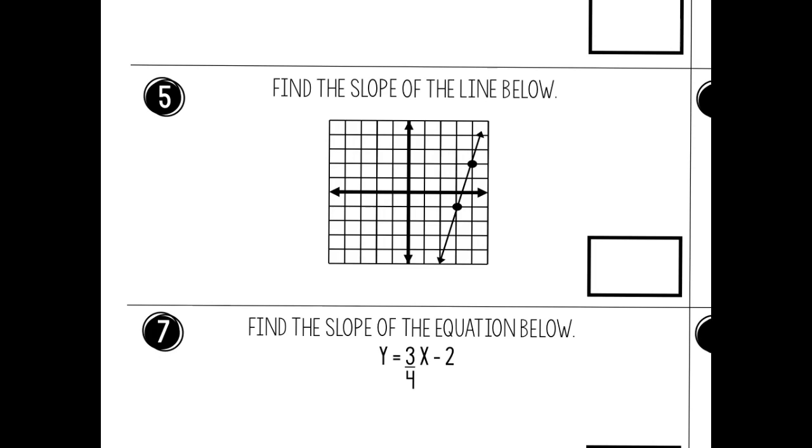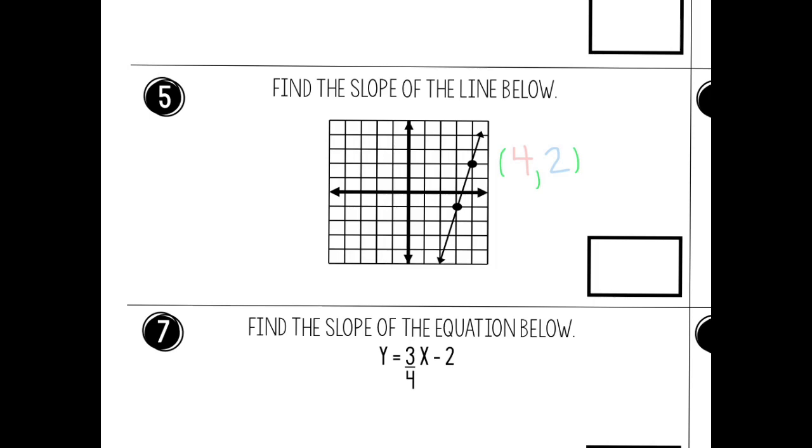I am going to make my parentheses and my comma and get ready for my coordinates. I'm going to go to the origin. My goal is to get to this point right here. I'm going to count over 1, 2, 3, 4. So that means that my x coordinate is 4. And then from there, I count up 1, 2, meaning my y coordinate is 2. So the point at the top of this line is (4, 2).